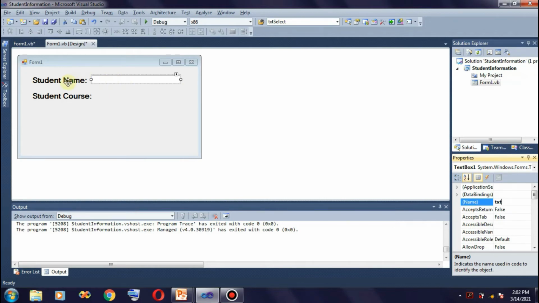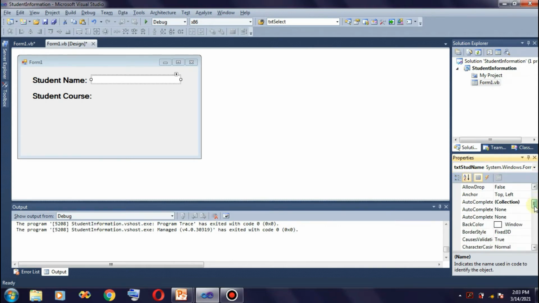So, here guys, katabi niya si label na student name. So, basically, itong text box na to is used to hold the name of the student. Okay? So, let's name this as txt student name or stud name na lang for short. So, we have here, txt stud name. Click lang natin si enter para nabago yung property name niya dito sa taas. Okay? So, naging student name na siya.